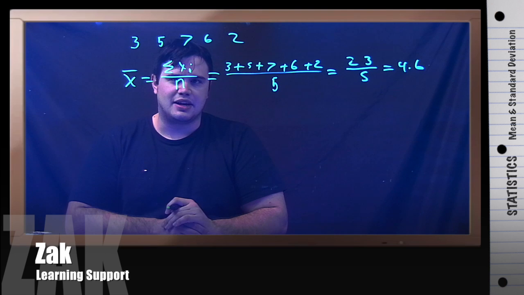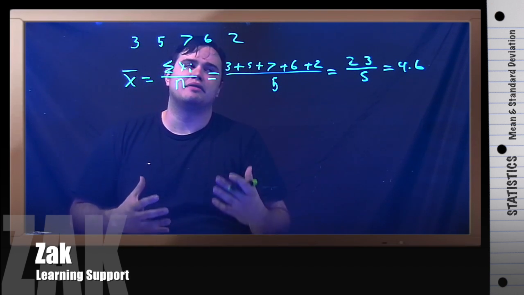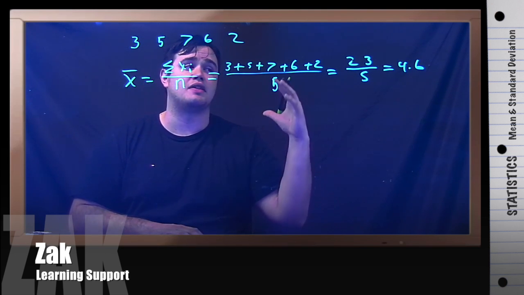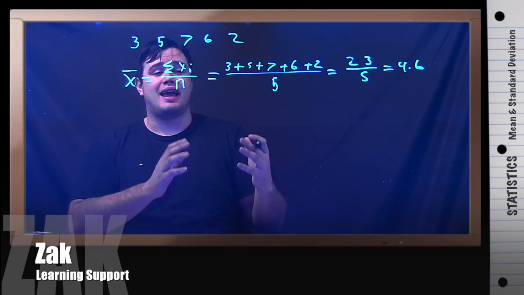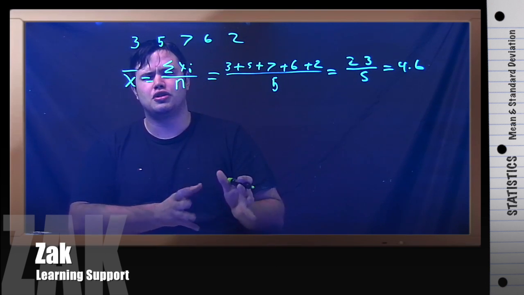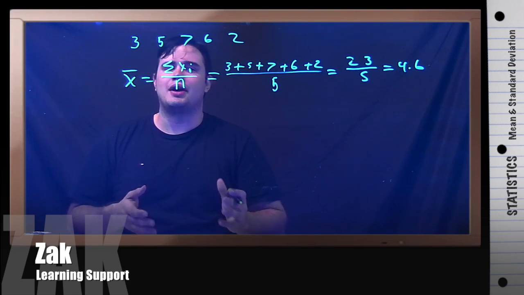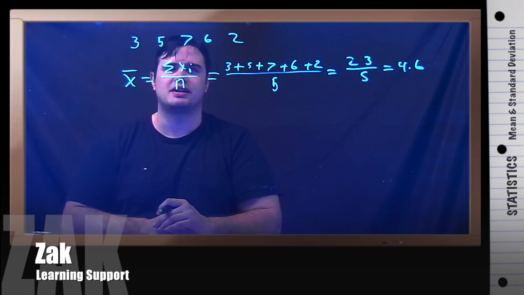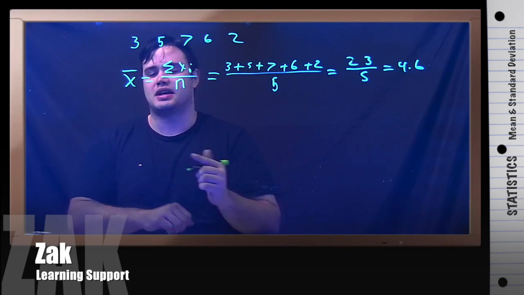Now we have to talk about the standard deviation. And the standard deviation has the mean inside of the formula. So the typical process when you're creating these things is you want to be able to find the mean first. Now the formula for the standard deviation looks a little bit crazy, and it takes a little bit of time to actually run through it. So I'm going to break it down into steps and kind of show you a good technique if you're ever asked to solve these things by hand. The majority of the time we'll use calculators to actually find standard deviations, especially for large data sets, but for a small 5-number data set like this, we can go ahead and show how we can appreciate what we're going to be doing for larger data sets.